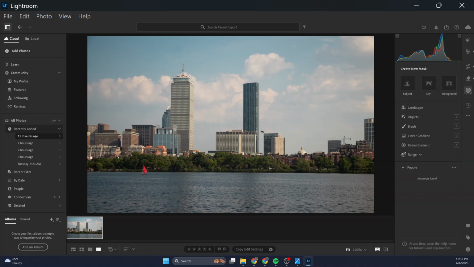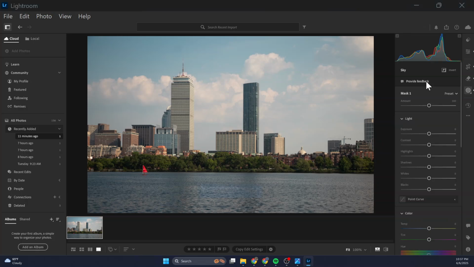This is your best friend. When you want to create light, like shadows or light coming from different areas, masking for me is my best friend. Masking also has the sky feature, which I don't usually use because I'd rather do the colors myself, but masking will detect the sky. There you go. You click mask, which is the circle, and then it'll give you options of your sky. So then I can lower this. I got the color. Now I want to lower the exposure just a little bit to bring out those clouds. And then I'm going to bring up the contrast just a little bit. That's a lot. I'm going to bring up the contrast just a little bit like that.